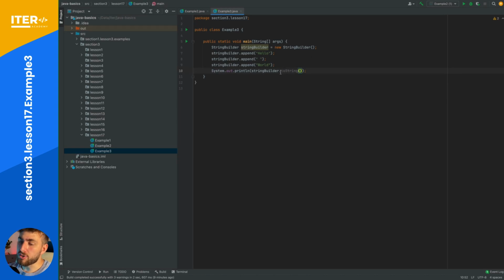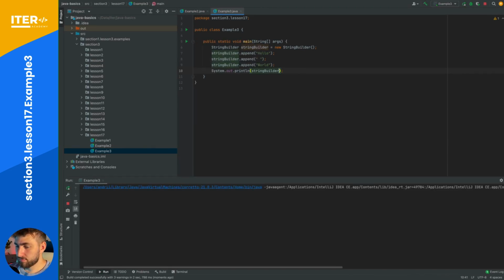We can avoid using this toString method because it will be called anyway in System.out.println, but just for your information, if you want to get the value of the StringBuilder, you can do something like this: String value equals stringBuilder.toString. Okay, so let's now just use the following approach, run the program and see the output. Okay, we can see hello world printed to the console.